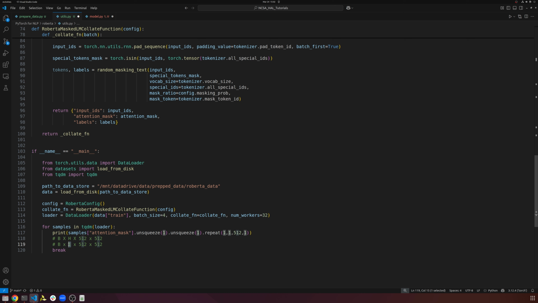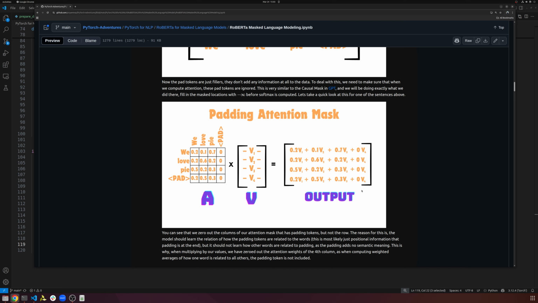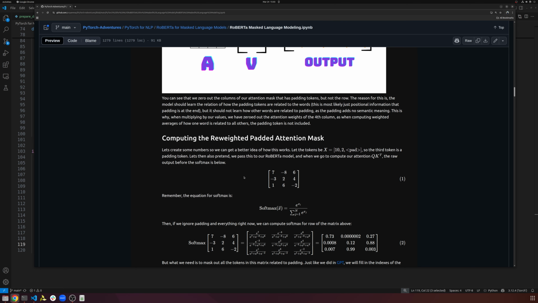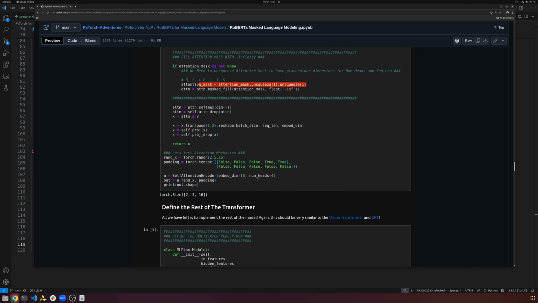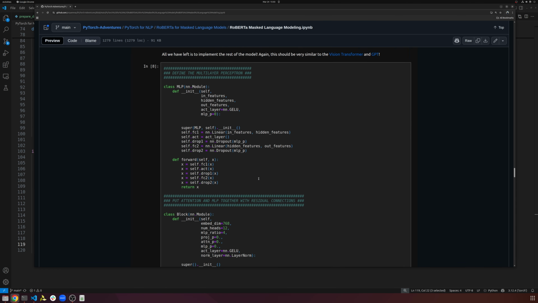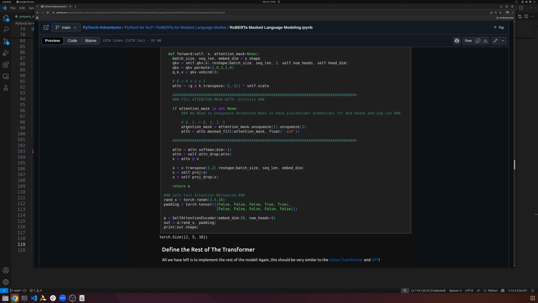We also repeat this for the number of heads, but in the Flash attention implementation, it will broadcast the head dimension for us. So we don't care about that so much, but we just need it to be 512 by 512 rather than 1 by 512. Again, this is just how it expects it. There's no rhyme or reason to this. If you have some confusion, I go into tons of detail about attention masks in my attention video, so please take a look there. I just don't want to rehash the same thing too many times. But this should be very familiar. That's basically what we did here.